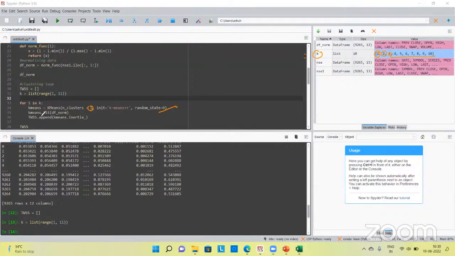Then I'm saying use this KMeans model and run it on this particular data frame, which is the normalized data frame. After you get the values from applying KMeans, keep appending those values into the empty variable that you have created, TWSS. Let me run it.